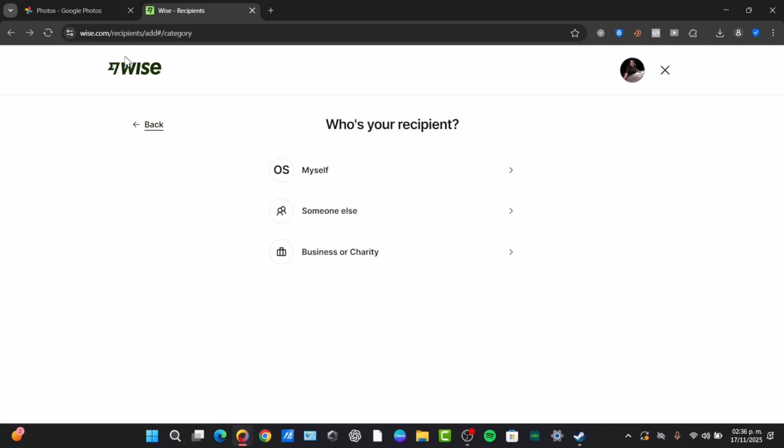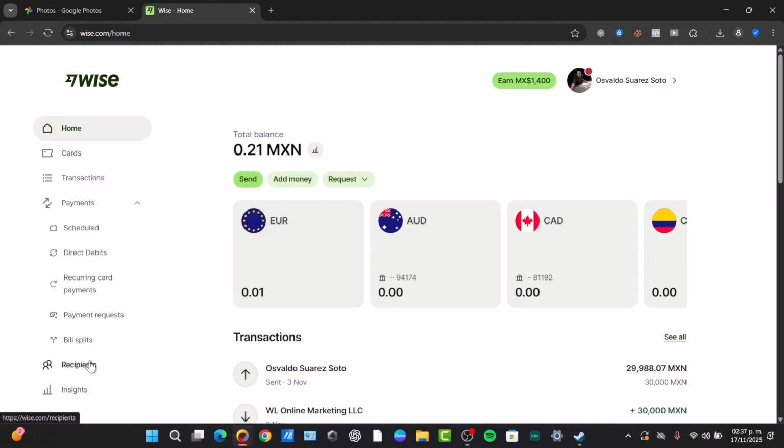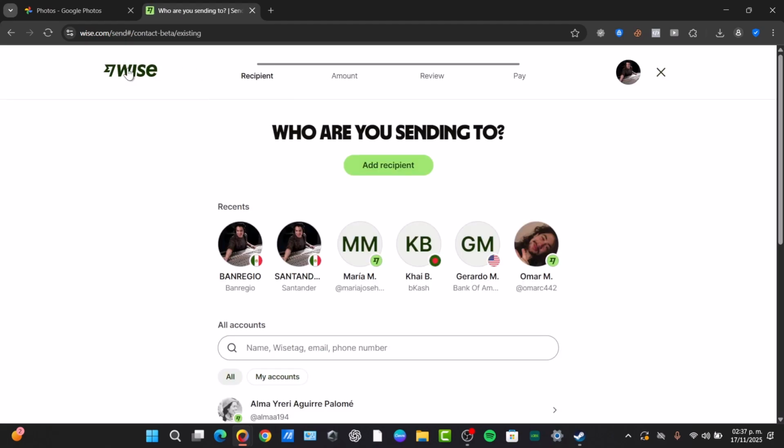Once I have added this information, it should now appear in my recipients. So I can choose the option that says send money once I have my money directly here in Wise, and I choose my actual bank account in order to receive this money right away. This is how we can actually get and use the actual bank details. So guys, once your bank processes the transfer, the funds will arrive and instantly appear in your Wise balance. Select the currency, choose the bank transfer, and use the correct reference.